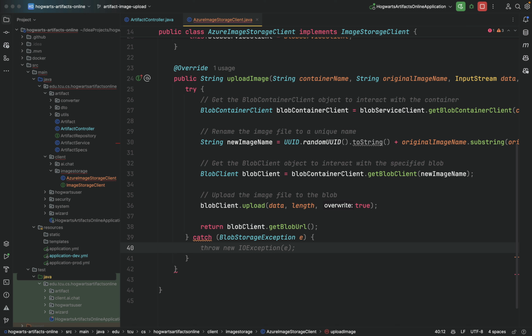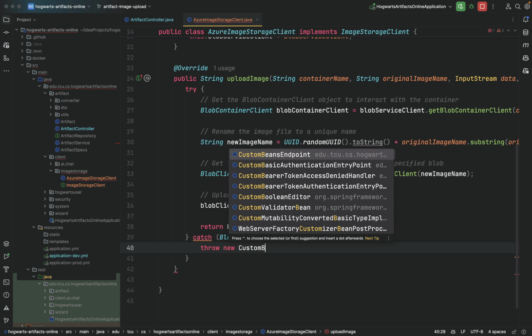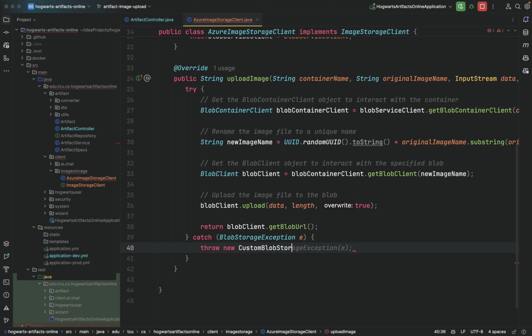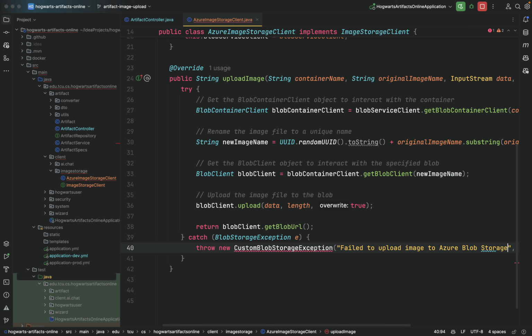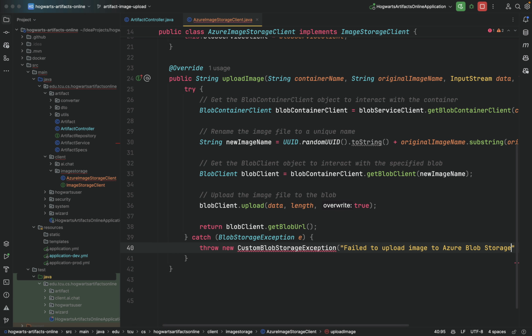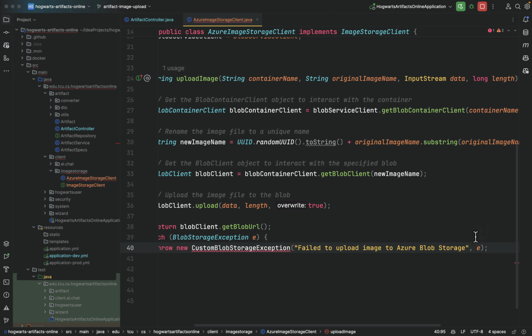After catching this exception, let's throw a custom blob storage exception. And then we pass two parameters to it. The first one is a message, failed to upload image to Azure Blob Storage. And the second argument is the exception itself.